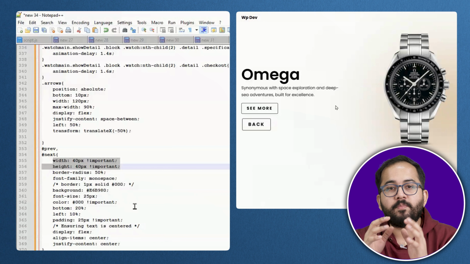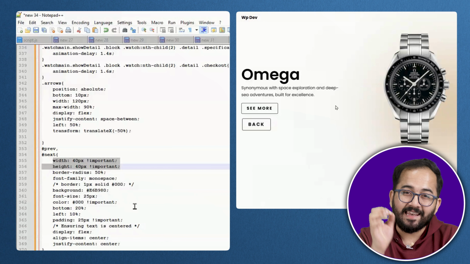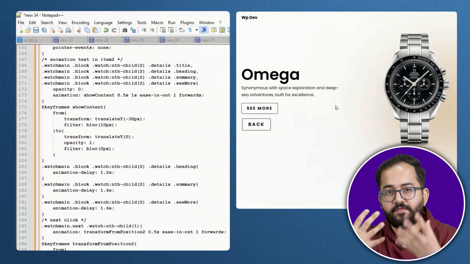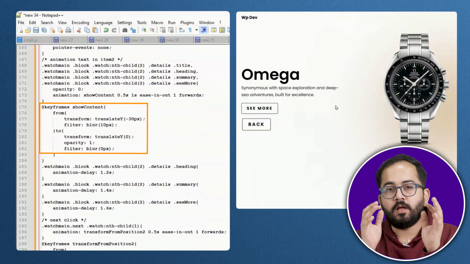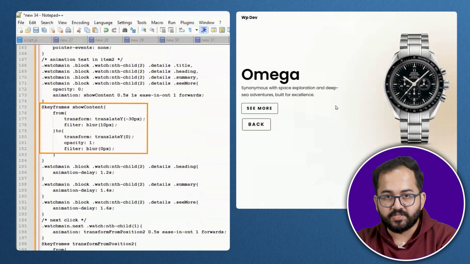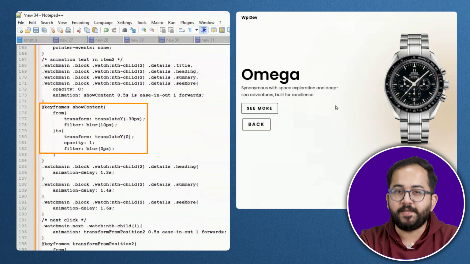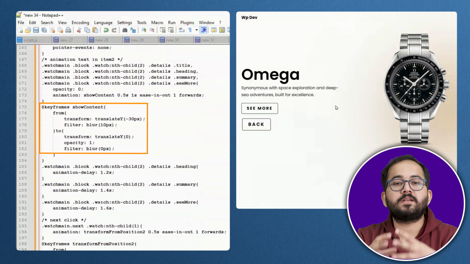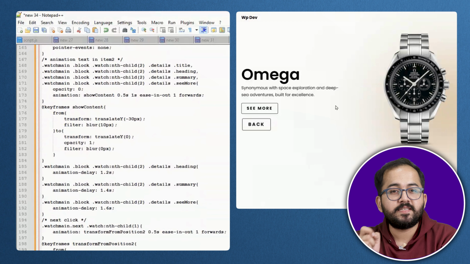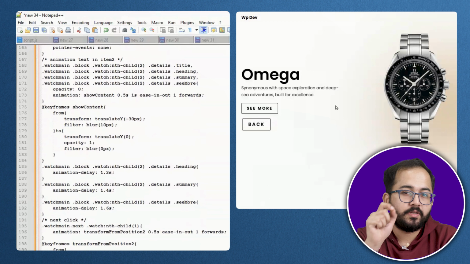The real magic happens in the CSS animations and layout tweaks. The slider's effects rely on CSS variables and keyframe animations. The motion effects are controlled by transformations like translate X and scale, determining how slides move and appear. If you want to customize the animations, adjusting these values will let you fine-tune the transitions.